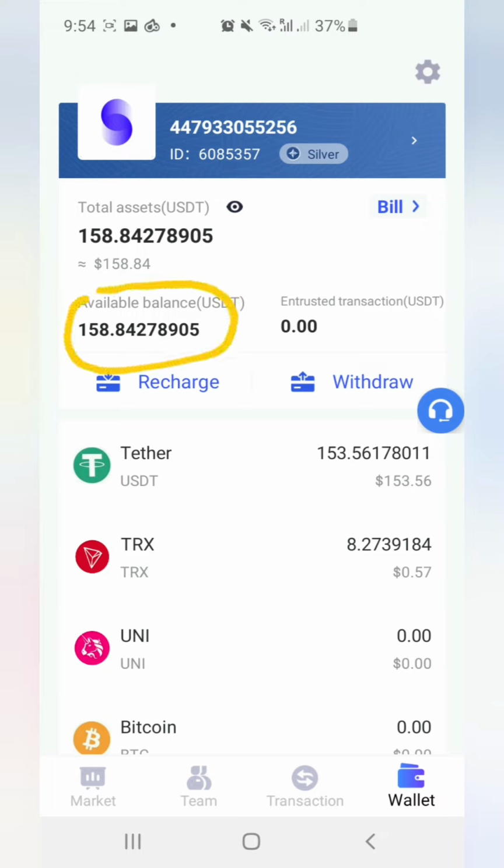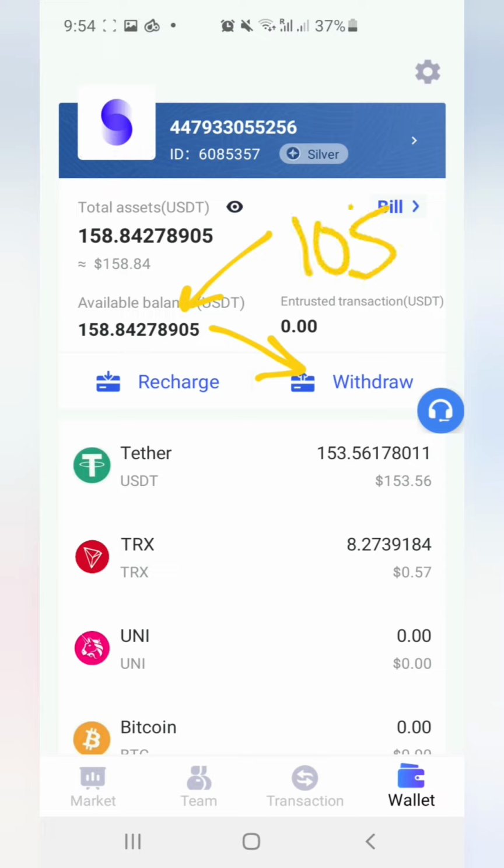Today I am going to withdraw this amount onto Binance from the RoboSats. I've been making a lot of videos about this RoboSats app, so today I'm going to show you how you can withdraw directly into Binance. I started my balance back in the days with $10, maybe a week ago or 10 days ago. You can check out the video in my playlist. So the thing is, this app really pays.